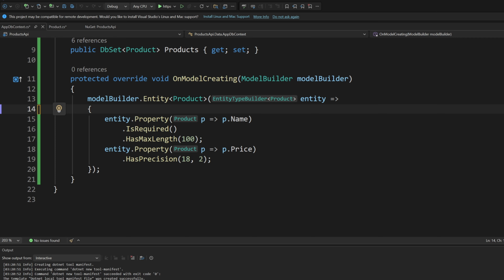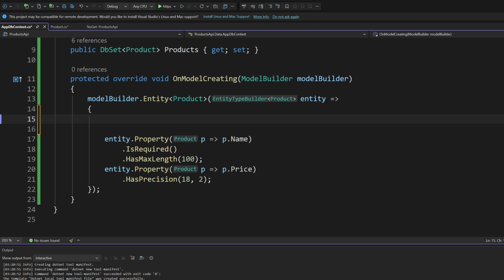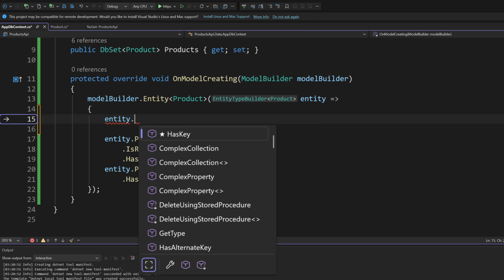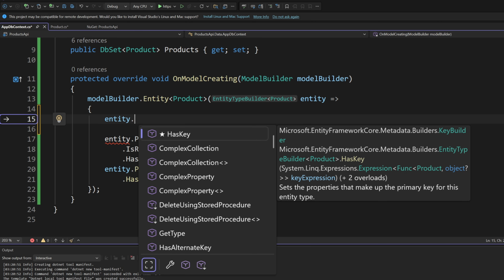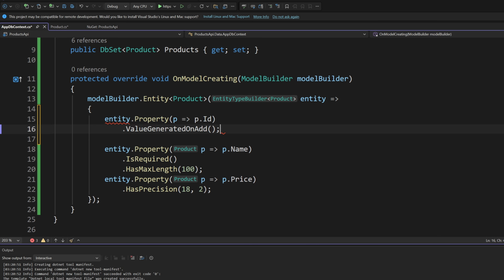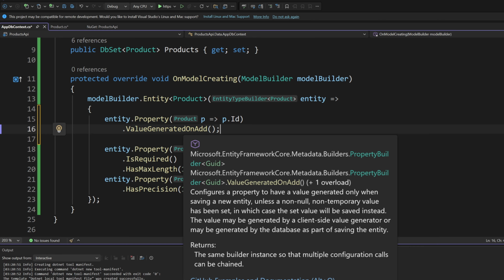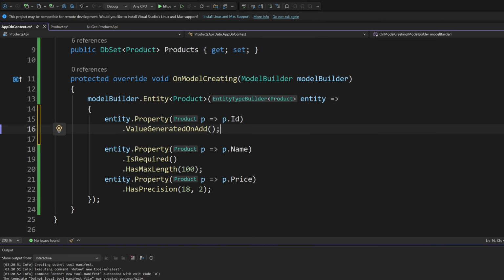So we have has default SQL value. This will still be required, but we will have to define the ID. So going entity and then property ID. We can do this like that. Value generated on add, we can certainly do that. And there is a default setup.